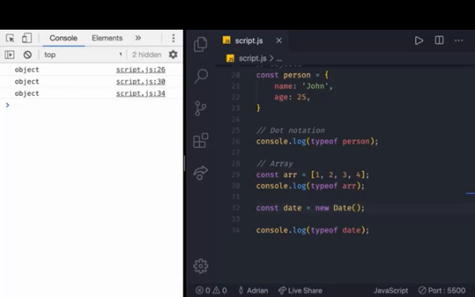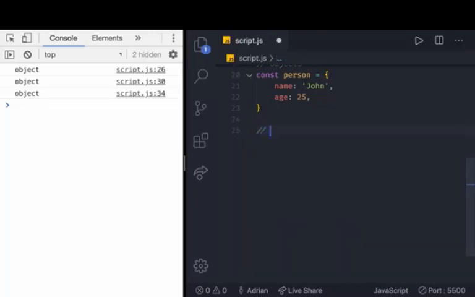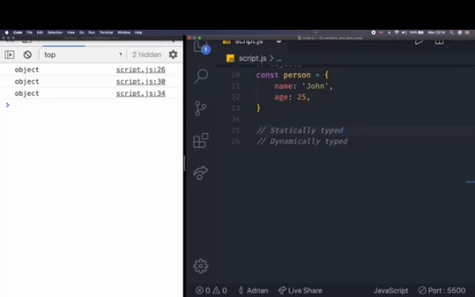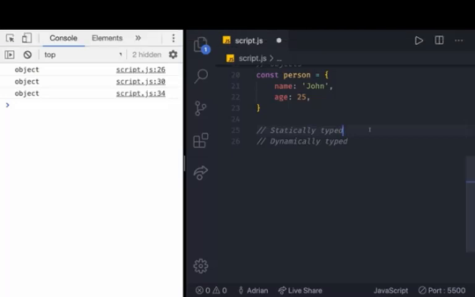We just went through all of the data types. There's only one more thing I'd like to let you know. In general programming, when it comes to data types, there are two types of programming languages: statically typed or dynamically typed languages. What does this mean? Statically typed languages are languages where each variable and expression type is already known at compile time. So once a variable is declared to be of a certain type, it cannot hold values of any other data type. That's the case in C, C++, or Java.